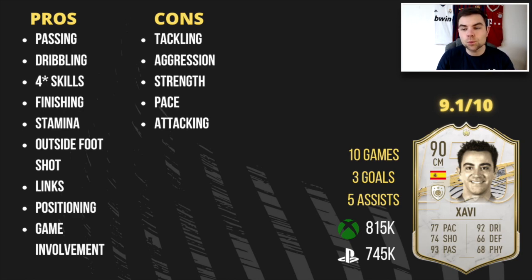So I've given him a 9.1 rating because I think he was good. I think he had a really strong game involvement. I think he was very influential in the games that I did have. A fantastic passing, and he actually helped me massively in retaining possession because his passing was always spot on, guys. But yeah, that is the review for middle icon XAVI.